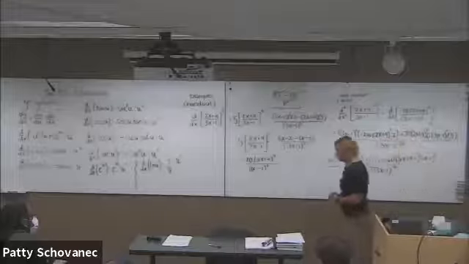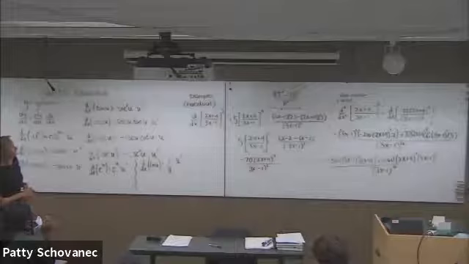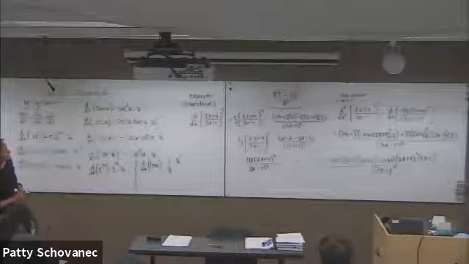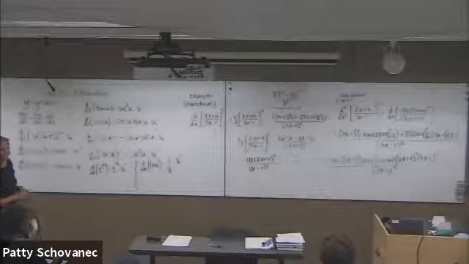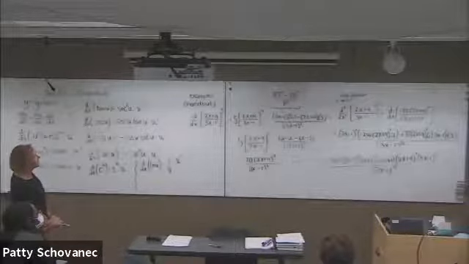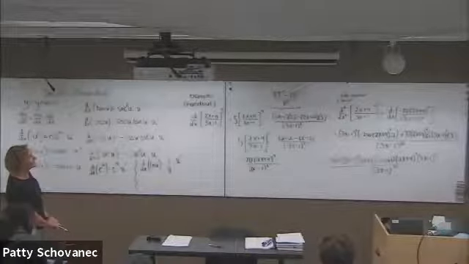Find all that? What can I take out? I can take out a 3x minus 1 to the fifth power. I can take out a 2x plus 4 to the third power. Oh, and I have to bet there's some common factor between the 560 and the 1260, but I don't know what it is, and I really don't care. Where did the 1260 come from? 70 times 6 is 420, times the 3 on the end gave me the 1260.